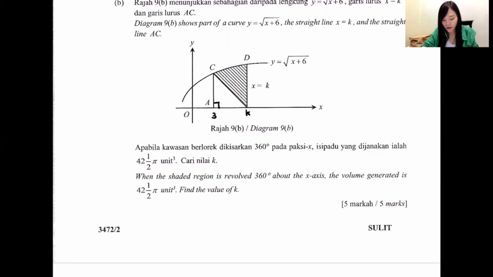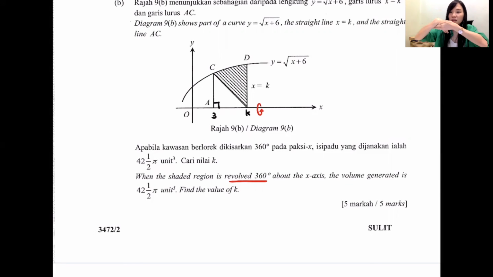So next they say, can you see the shaded region? Now they say the shaded region revolves. Revolve means rotate. Revolve 360 degrees about the axis. So guys, this shaded region will turn about the x-axis one round. Whenever they tell you it turns, you just imagine that shaded region, when you turn one round, the moment it turns, it becomes solid.